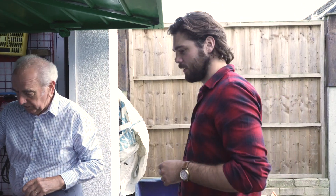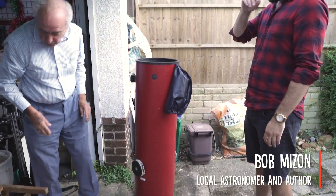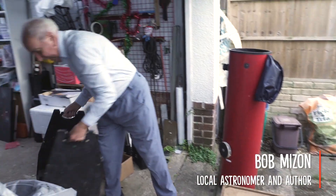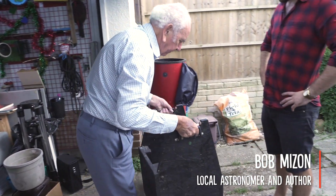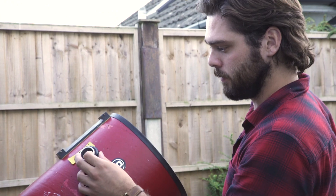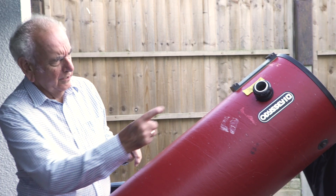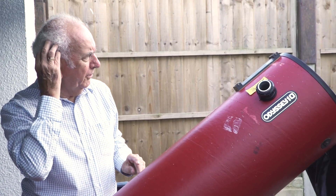This is my medium-sized telescope, it's a Dobsonian. The Dobsonian is the most simple telescope, and it has a rotating platform. Eyepieces go in there — we mustn't forget to take those. When I got it there was a little finder on there, but I tend to use a little laser finder which is much more accurate.